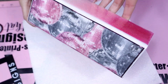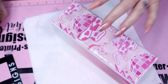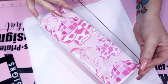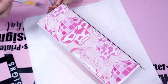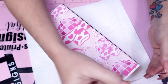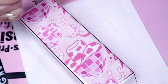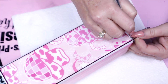Once your tumbler is fully cured, it's time to move on to the finishing touches. However, I do want to mention that after the first coat of epoxy, I did need to do a light sanding and re-epoxy before moving on. In this particular section, I do fast forward a little bit because you have seen me use the nail tape many times before. You can, of course, use vinyl if you'd prefer it. This is a pretty pink nail tape from AB Designs, and I absolutely love it, and it's a perfect match for this tumbler.